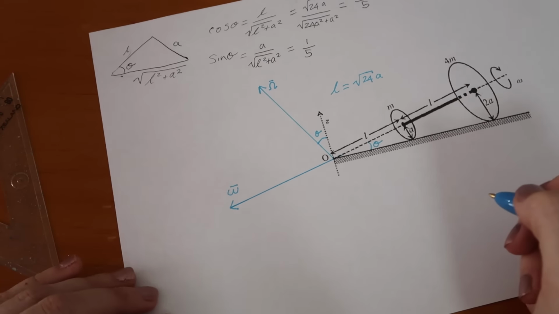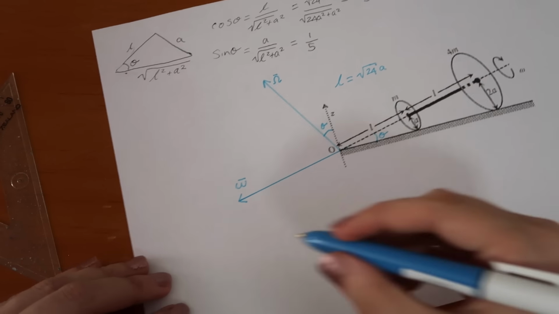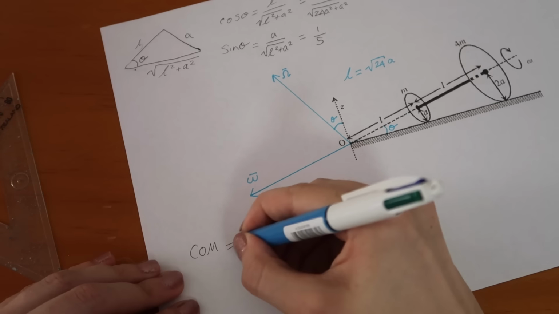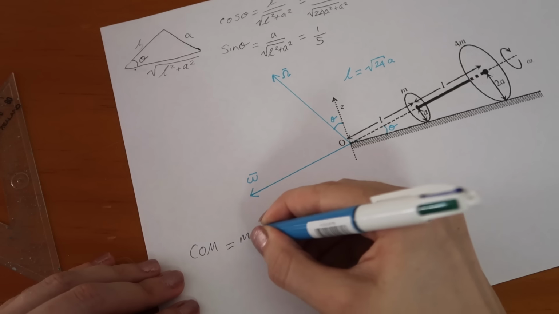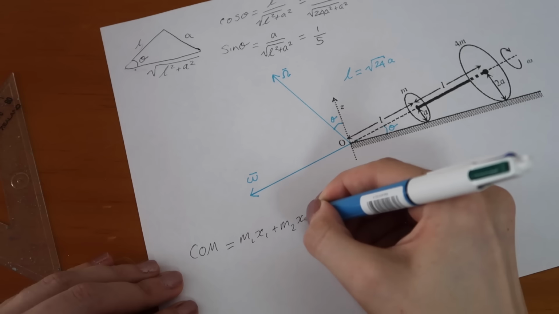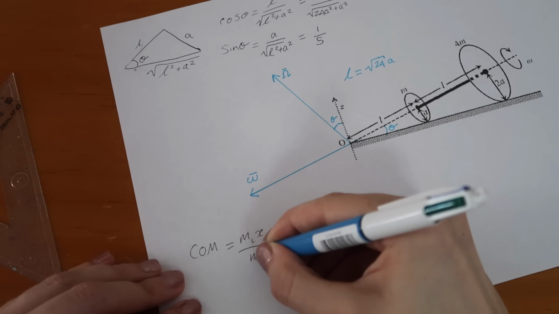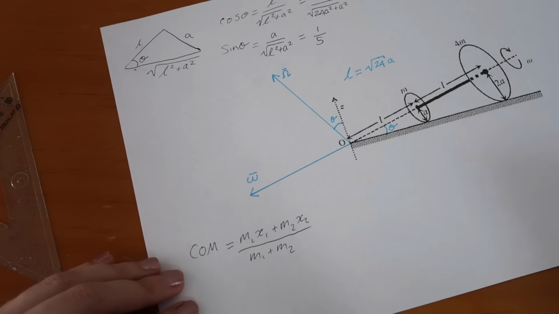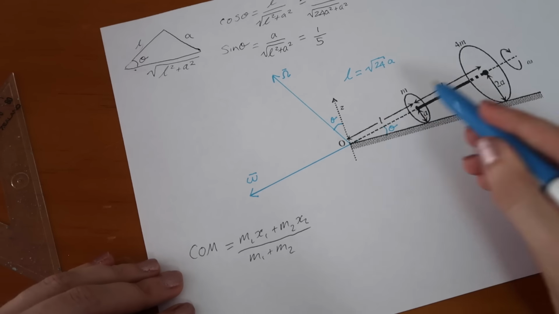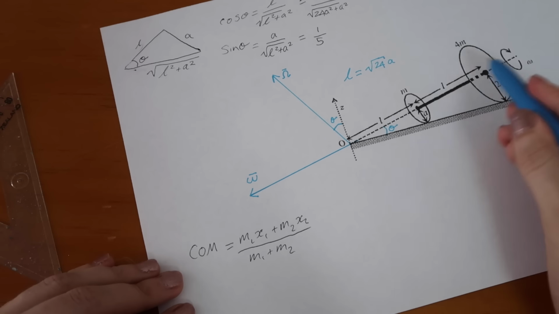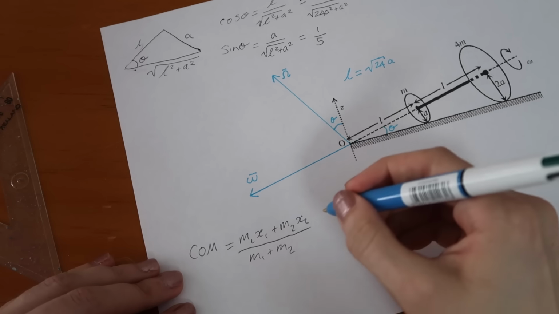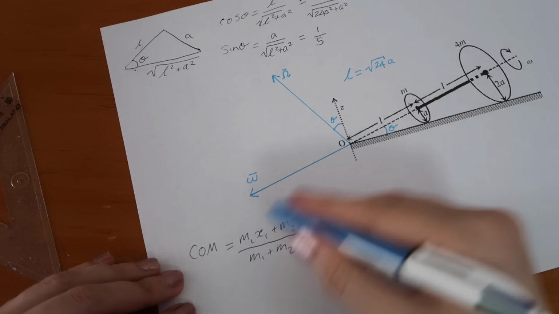Now there is a formula to find the location of a center of mass. Call that COM, and you can find that by taking m1 x1 plus m2 x2 over m1 plus m2. Now m1 and m2 are just our two respective masses. x1 and x2 are the location of these two masses from the origin, and that's all we're going to need to do. So let's put the numbers into there.